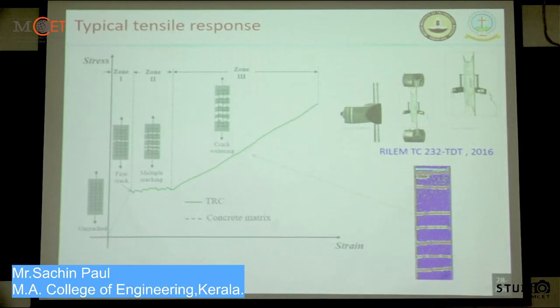Once crack saturation is reached, that means the energy required to form another crack is more than the energy required to expand or pull the fibers apart, and then the material starts in a strain hardening region. This strain hardening region is what gives the tensile behavior or tensile strength for textile reinforced concrete. So the crack widens and it strain hardens and reaches a value and then it breaks.